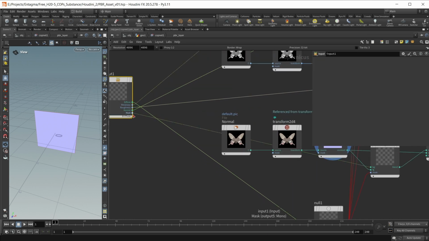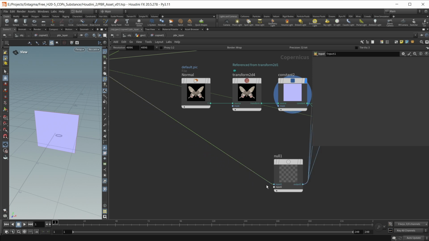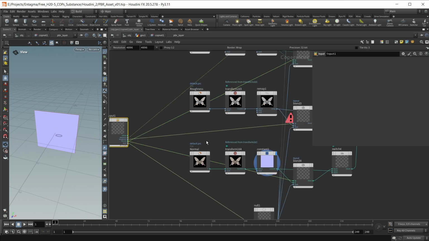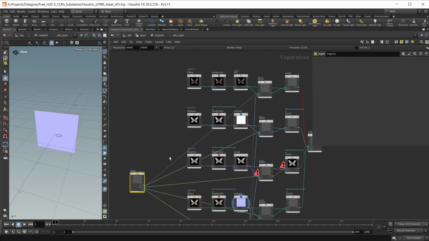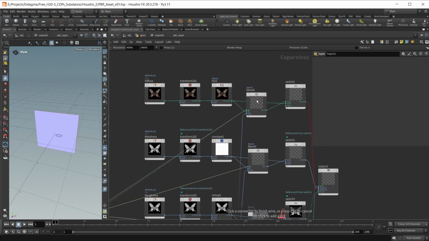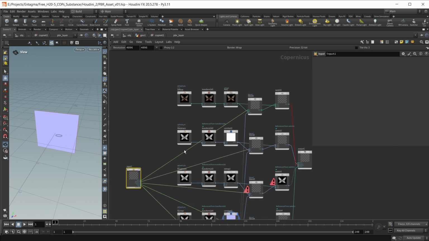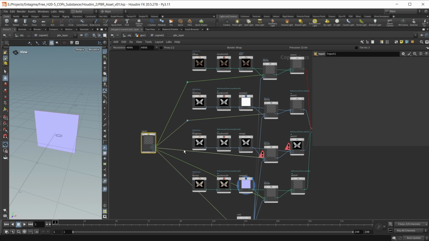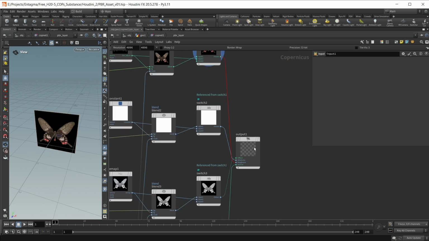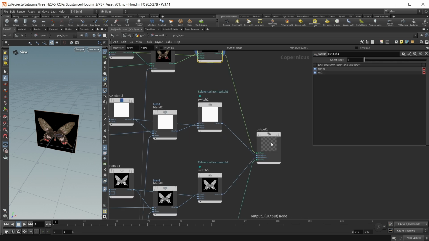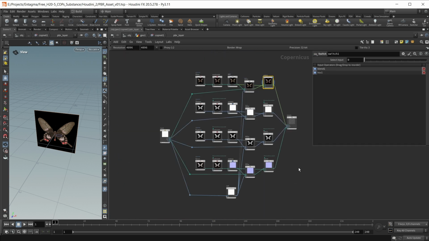And we should wire in the right inputs to the right nodes. So the mask should go into the mask. The normal should go into the normal. Roughness seems to be correct. However, metalness isn't. This should go here. And the diffuse should go here like this. And let's also add some reroutes to make this look a bit nicer. And now each channel should be working again. And we have to fix the outputs as well. So something like this. And this is our new network.